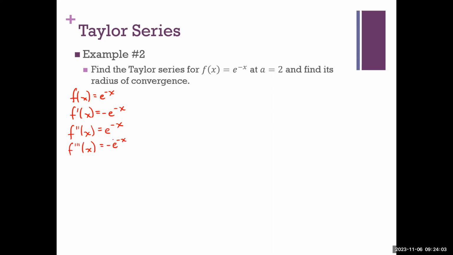Can we agree that's just a cycle? It's going to alternate back and forth. So we have this 2 cycle. It's just going to bounce back and forth between e to the negative x and negative e to the negative x. Cool. So we got the function and its first 3 derivatives, but really we can find any derivative we want to because we understand the pattern that's emerging. That's an excellent first step. What can I do from there?